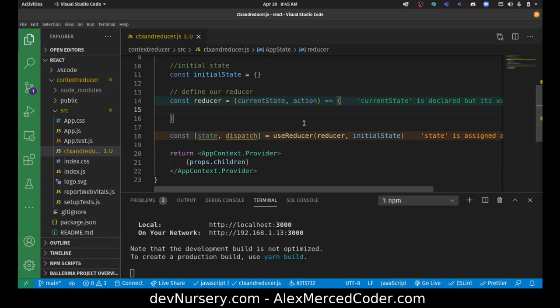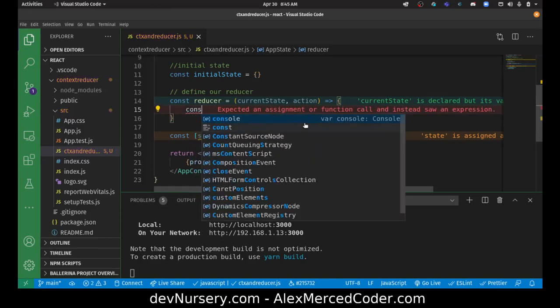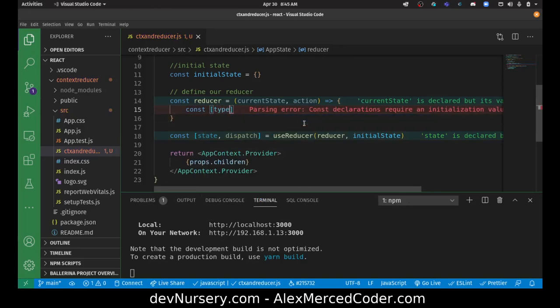And what we want to do is always destructure const type, because it's standard that you send over a type and a payload inside of the action.